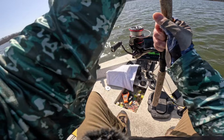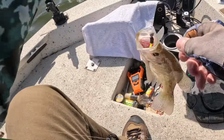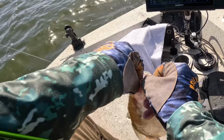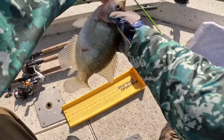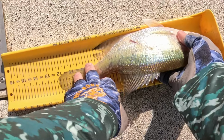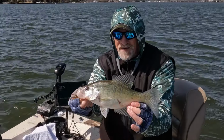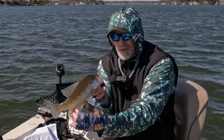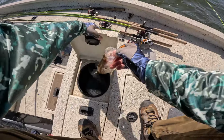White crappie. Get over here. It's a male. That's what we're looking for. 12-inch. Nice eater, white crappie, 12 inches. He's missing an eyeball. Scarred up right there. Probably a cormorant got it or something.